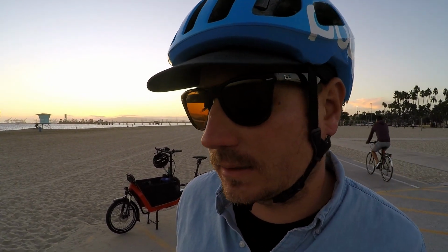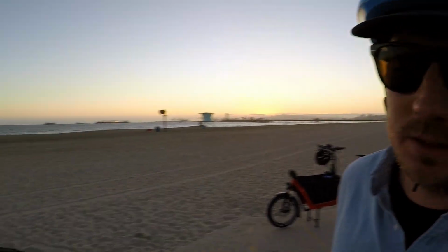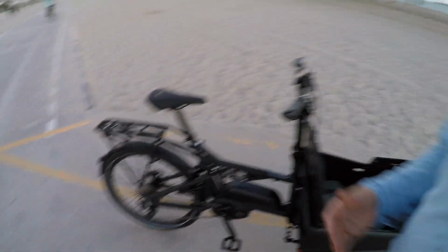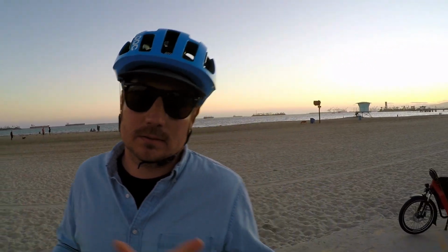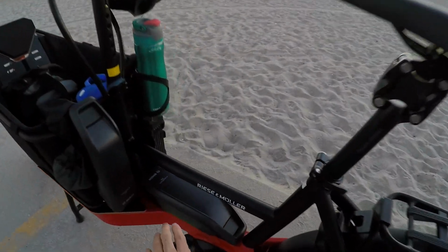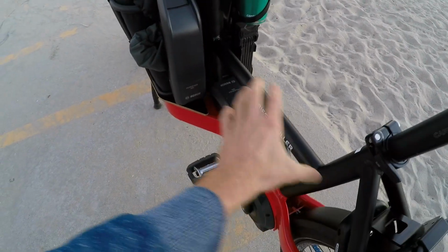Maybe you're riding turbo more than you might otherwise. And sometimes we've even had scenarios where maybe we'll wire the bike for dual battery and maybe just charge the extra for that hardware as opposed to the battery. Like maybe somebody already has an additional bike. I want to show what it kind of looks like. It's a very similar implementation. So you can see the Packster, it's got the power pack right here.